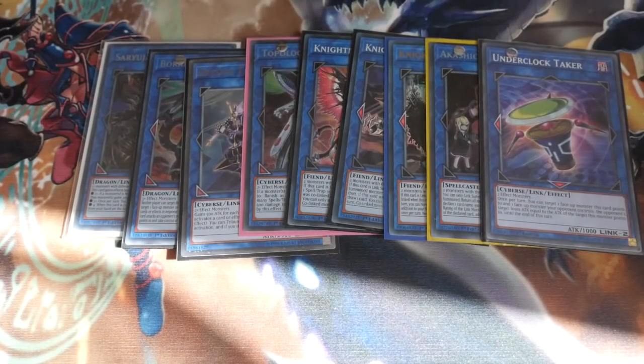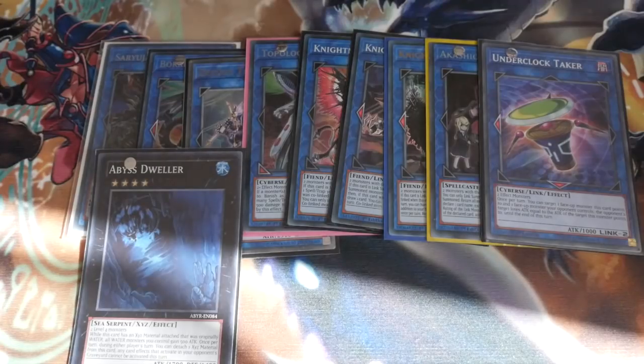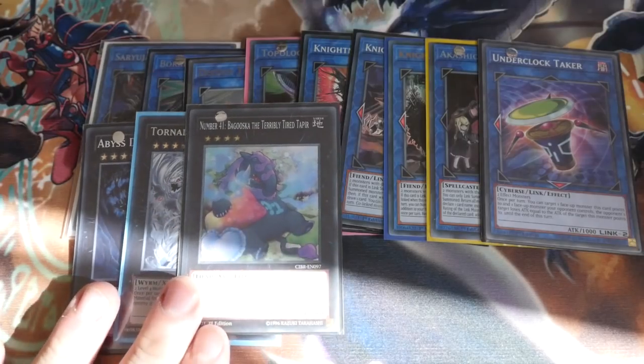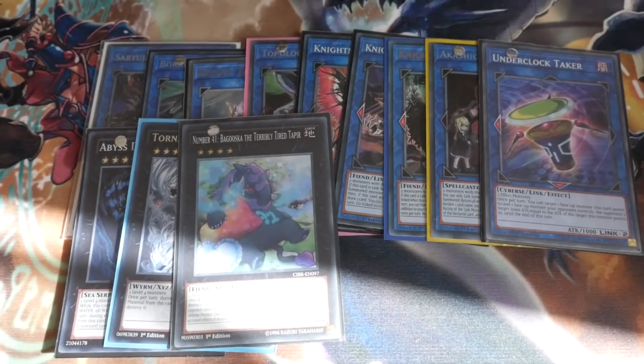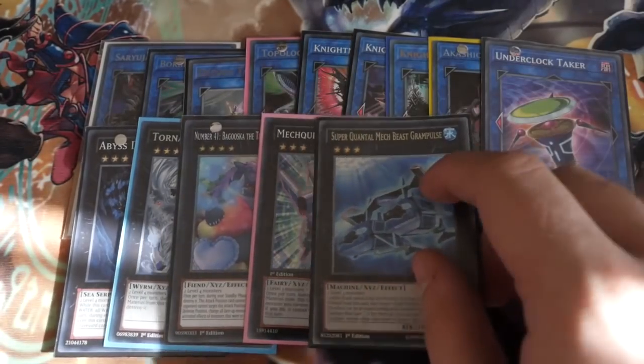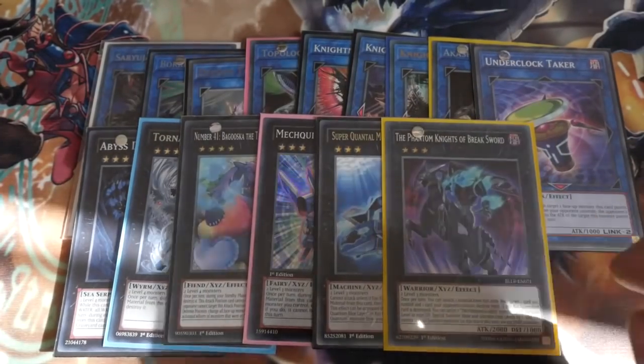Now we're moving on to the XYZs. We've got the one Abyss Dweller, the one Tornado Dragon, and the one Bagooska. Very rare that you have the ability to go into rank 4s as easy as you think, but if you are going to go into any rank 4s, you might as well have the staples ready to go where need be. And then for the rank 3s that you'll probably go into more often than not, we've got the Mecha Quick Angerneer, the Super Quantum Mech Beast, and the Phantom Knights of Breaksword.